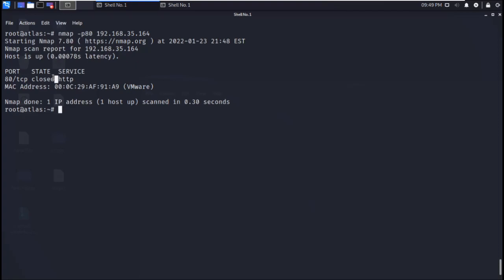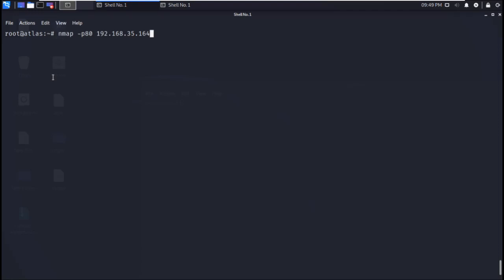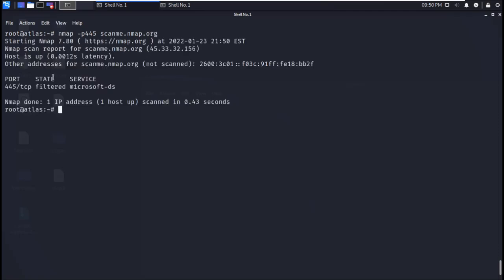Let's go with the filtered one. For example, I'm going to go on for this port and again scan me.nmap.org and wait. As you can see, it's filtered in our port, state, and services. In this case, Nmap is unable to determine whether this port is open because the packet filtering is preventing the packets from reaching the port. When a packet is dropped, Nmap tries several times just in case the packet was dropped due to network congestion rather than filtering by the firewall.